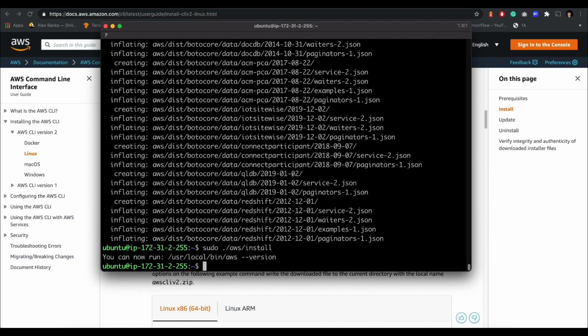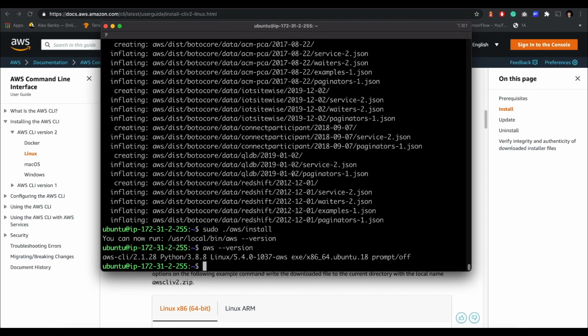And it's done. Okay, so let's check aws --version, and it's working fine. So now we have installed on a MacBook, we have installed on a Windows machine, and I've shown you installing on an Ubuntu instance. It could be your local Ubuntu.